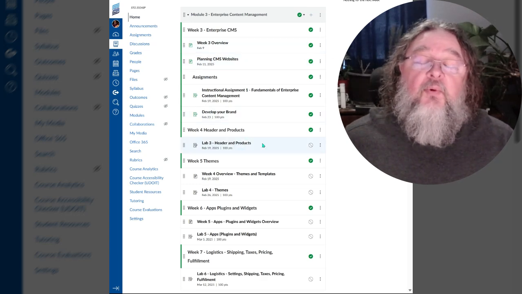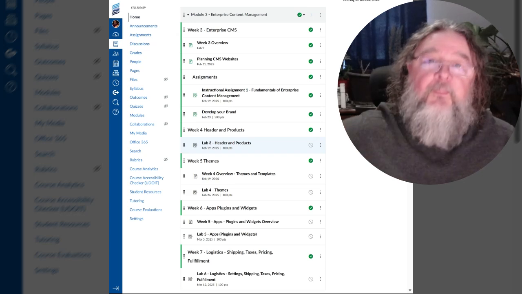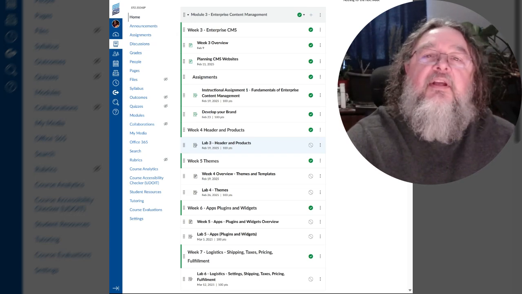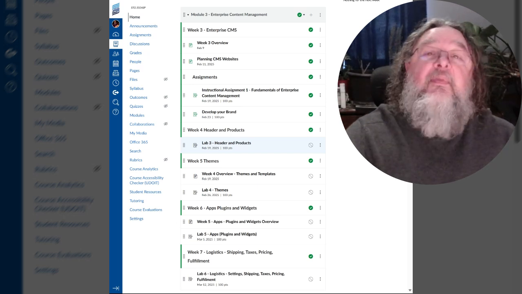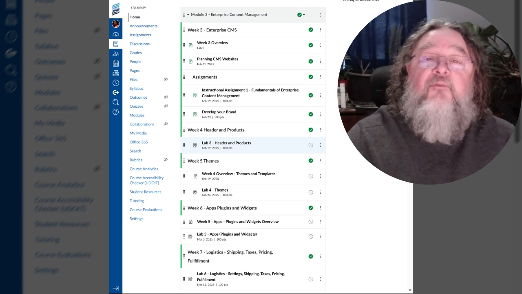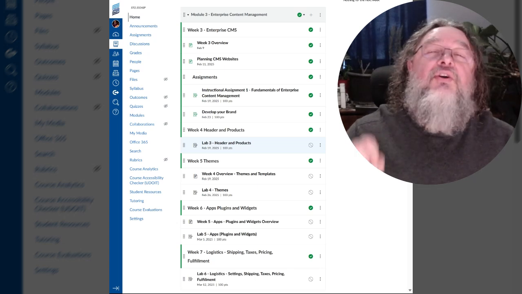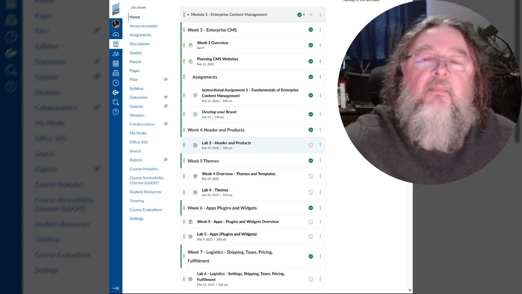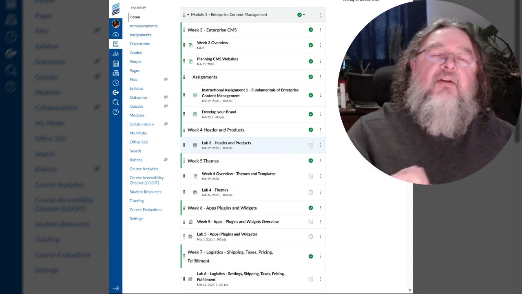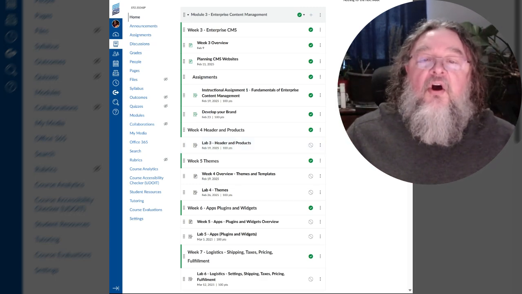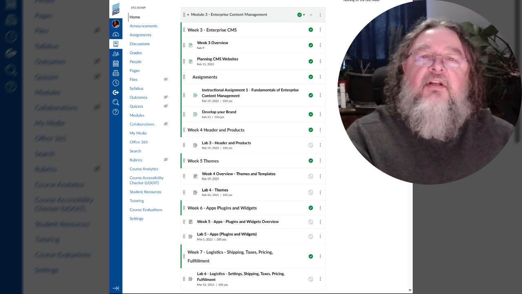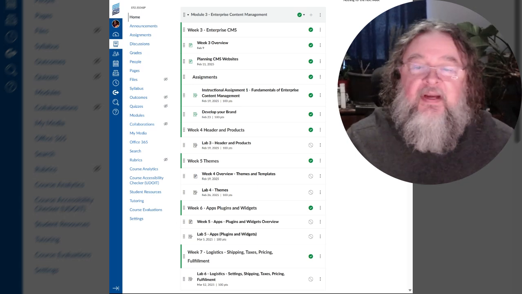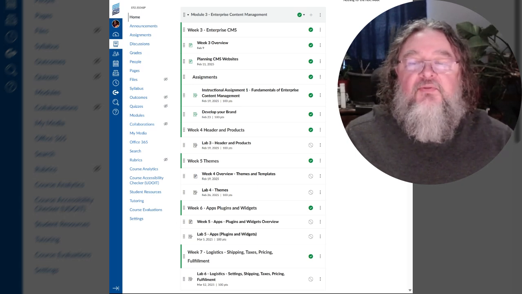In lab 3, we're going to work on your header and your products, and that's a pretty significant lab. So go ahead and list 10 products that you want to sell, and grab imagery or have imagery created for those, so that when you go into that lab and start building the products, you're not also having to come up with imagery. That's probably the best thing I could recommend instead of a lab this week: start working on what you think the products you're going to sell are. And again, get the imagery so that you're prepared and ready to go for the lab next week.